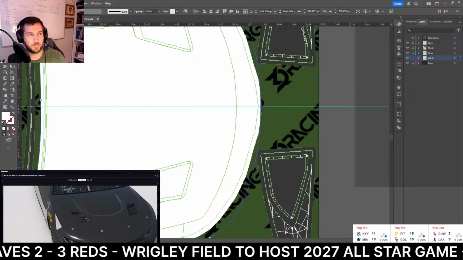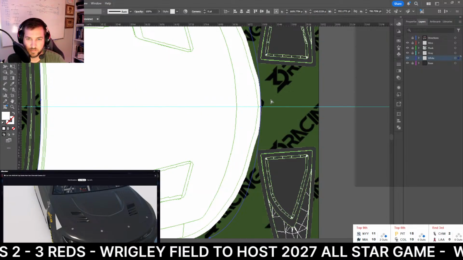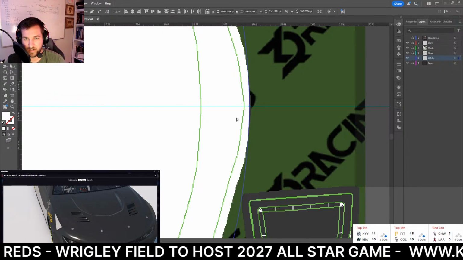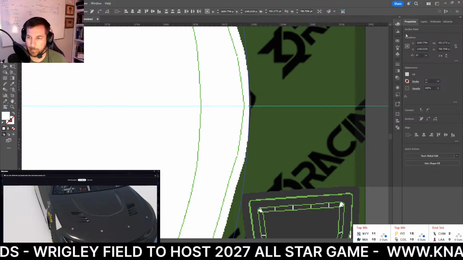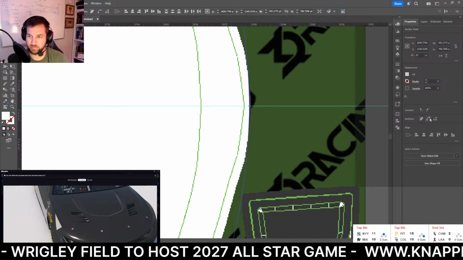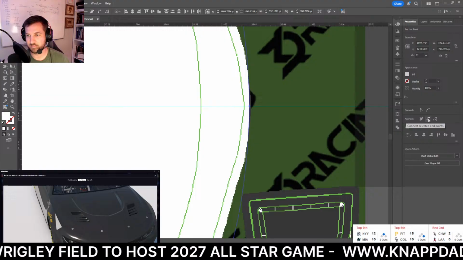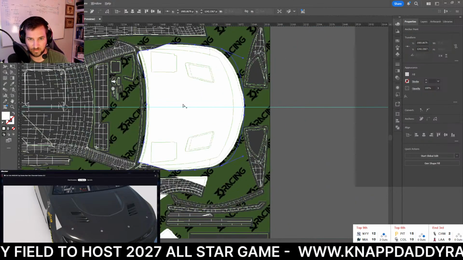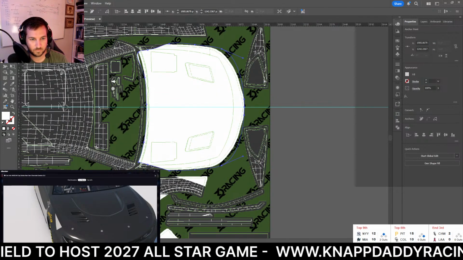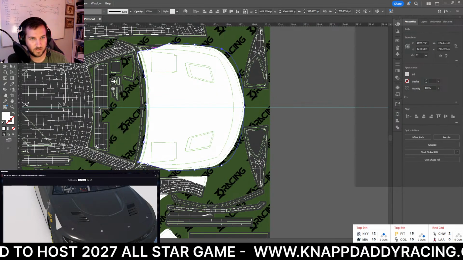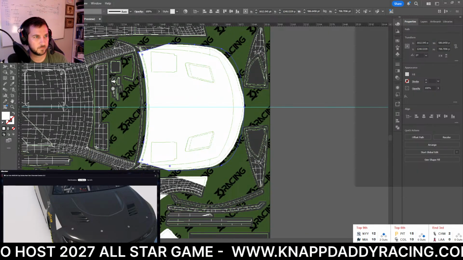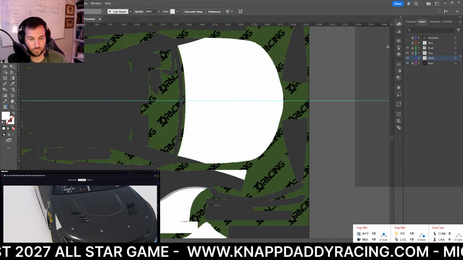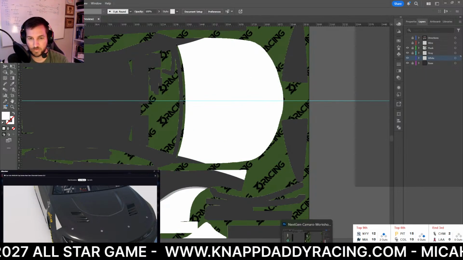Now, if you use that method to make things even, you have to come to this middle point where they connected earlier, highlight it, go to Properties, and under Anchors there's a tool that says Connect Selected Endpoints. When I hit that button, it's going to make everything connect together. I don't know why it changed that, but I'll change it back to a sharp point. So I'll turn off my wireframe for a second and save this to our Photoshop file.